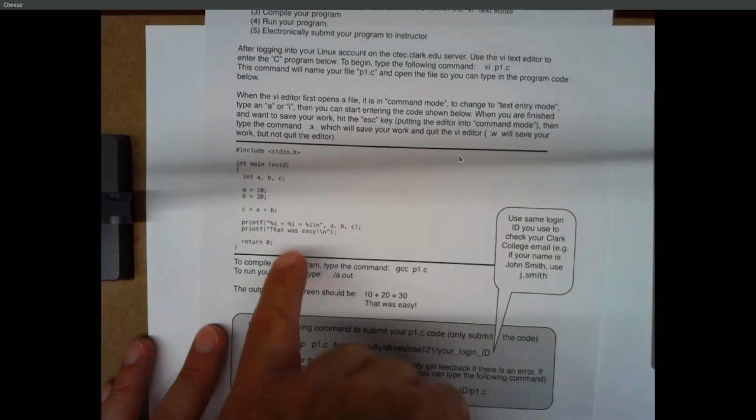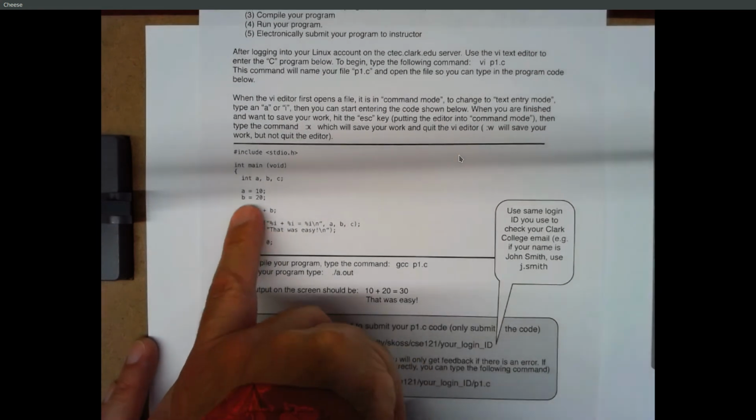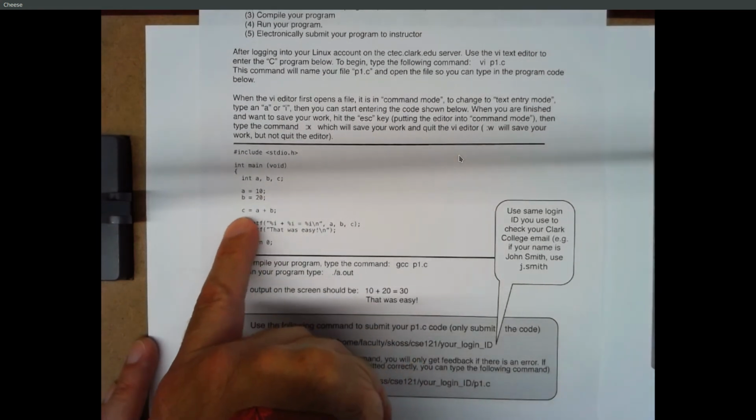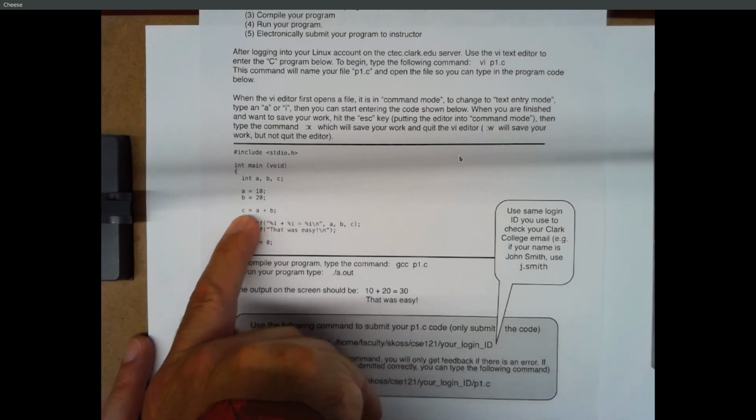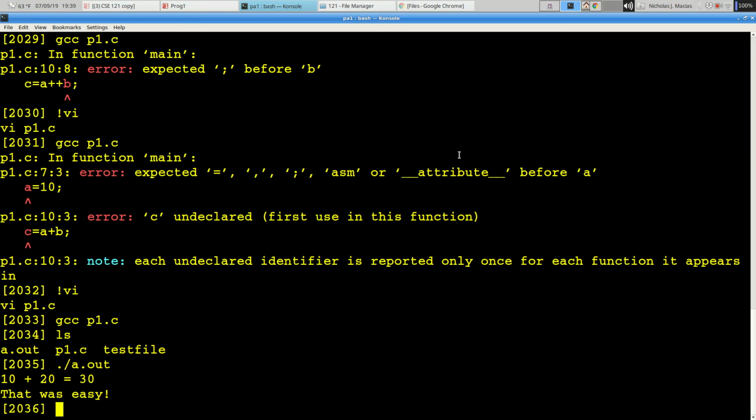And the number 30 doesn't appear anywhere in this program, right? We made 2 variables equal to 10 and 20. We said calculate 10 plus 20, set that equal to c. That's where the 30 came from. And then we printed out a, b, and c. That's what printed out the 10, the 20, and the 30. So it's a genuine C program.